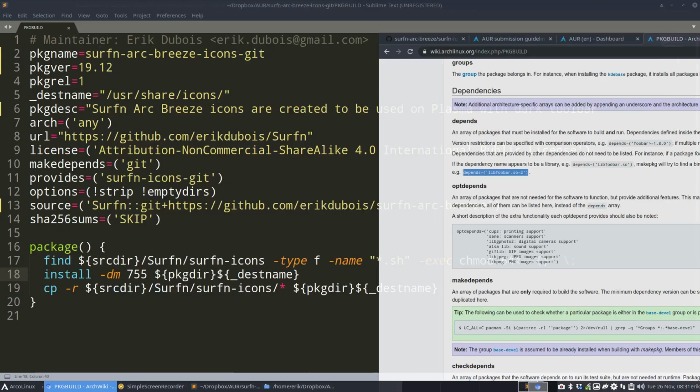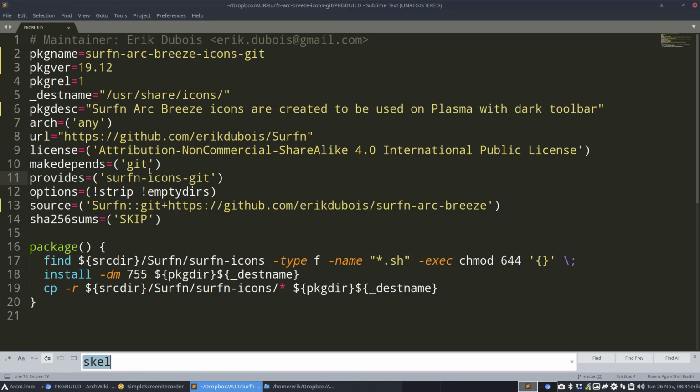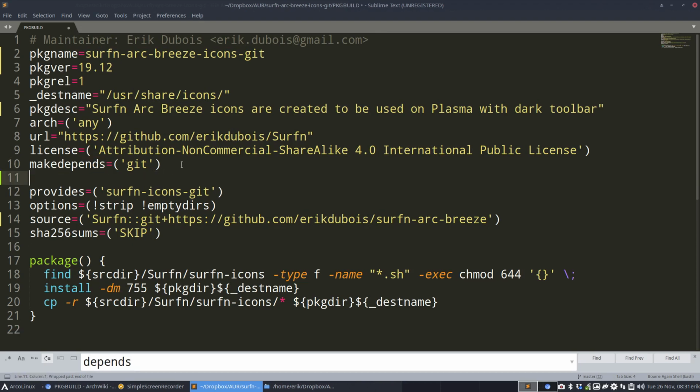It's still working here. So just type it because I don't see it. Depends, Control F, depends, right? Nothing there. So depends equals, and you just look at the format the others use and do the same thing. Depends on breeze-icons. We need to have those, otherwise, well, it won't work. Now, this guy, I'm not sure if it really needs to be there.